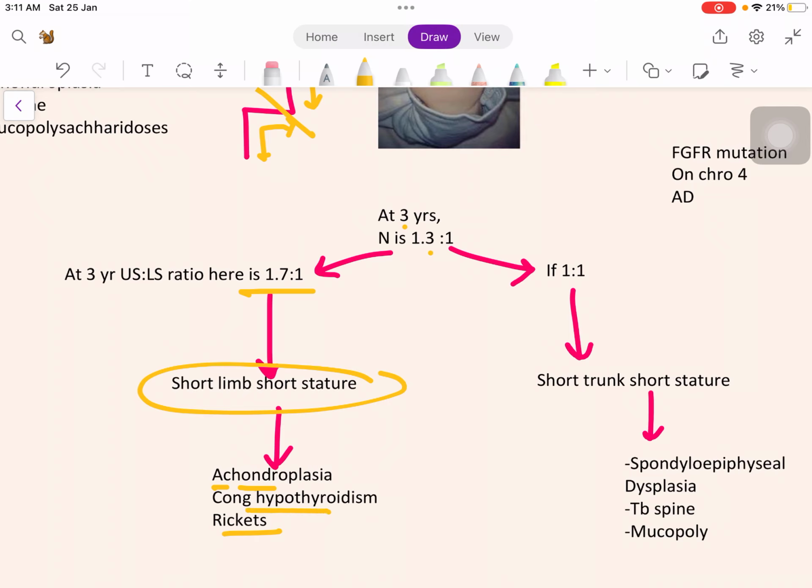Congenital hypothyroidism and mucopolysaccharidosis are short trunk, I just used to remember it like this, that generally all the systemic conditions cause proportionate short stature as they affect the whole body equally, but these two are exceptions. So I don't have a mnemonic for this, but I used to remember it like this. Then if in this question the ratio was 1:1, then that means the upper segment has become smaller. So that means short trunk short stature. So in short trunk it means the spine has become smaller. So anything with the word spine in it, or spondylo also means spine, it automatically becomes short trunk. And mucopolysaccharidosis also we have seen.